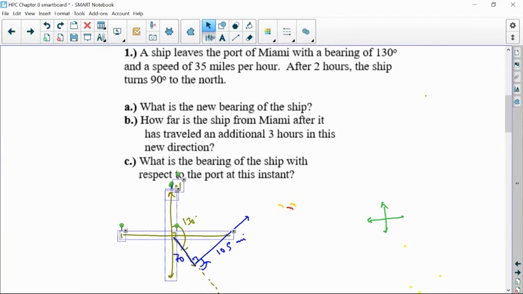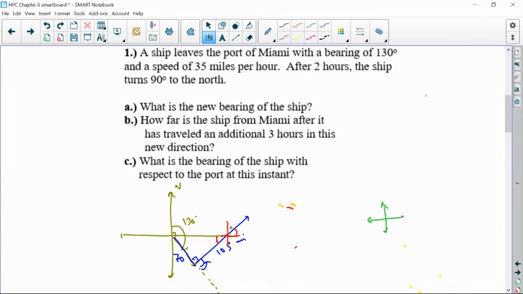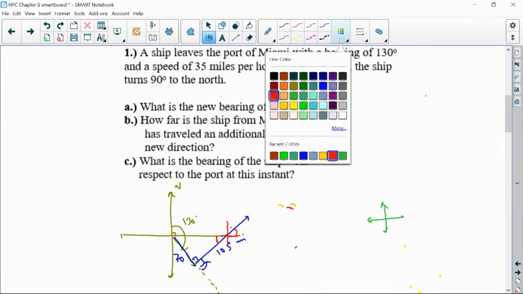Okay, pen. There it is. This angle here, I would be able to find because those are vertical angles. And then if I just think about sticking that perpendicular here, this is the angle that would be compared to due north. Sorry about that long explanation, but let's use our right triangle. Let's go back and fill some things in.